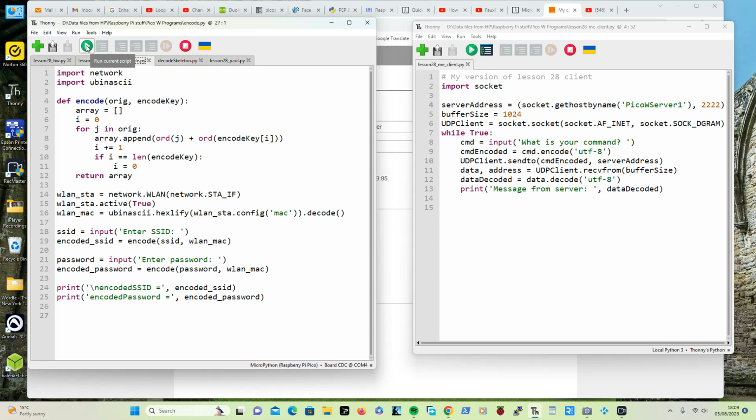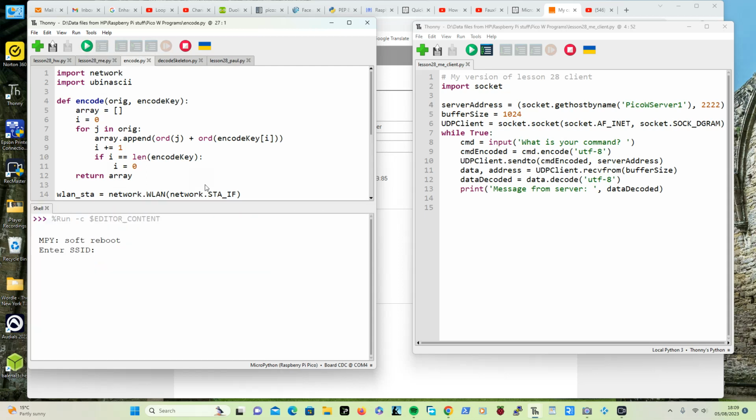So we'll run this, enter SSID, my house, my password. Right, and now you get given the encoded SSID, an array of numbers, which you think, oh, that's very useful.